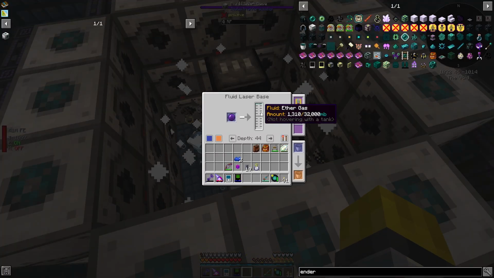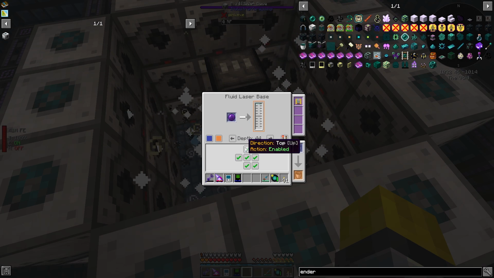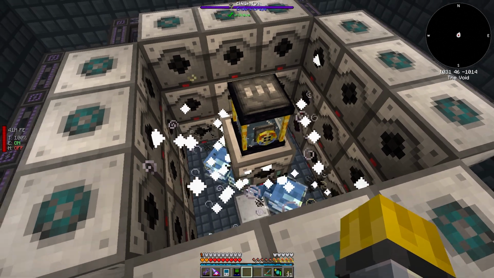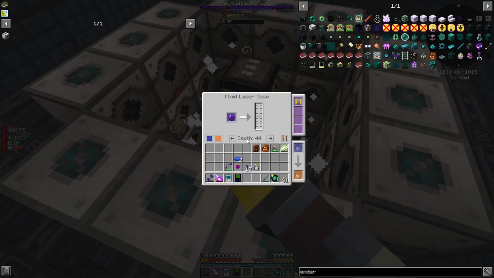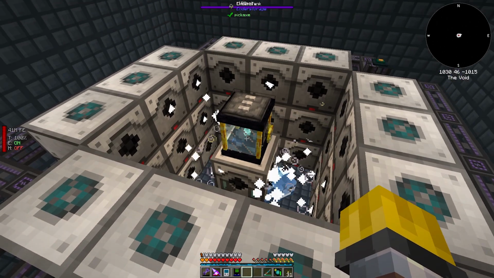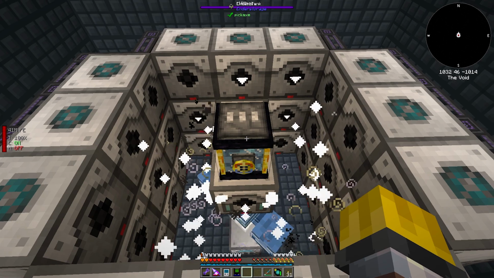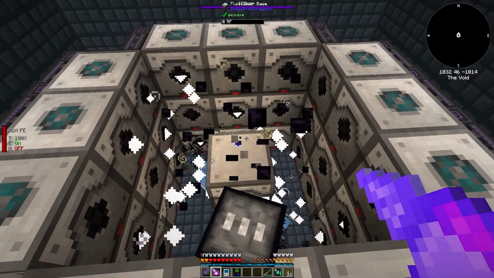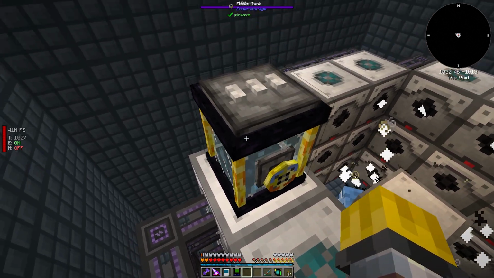And interesting. Output to the top. You are filling up with ether gas, right? Yes, ether gas is a liquid. And I put that in white, white, white. I did not mean to do that. I should have changed the color of that first. Now you're going to have ether gas in you, aren't you?